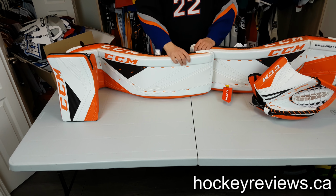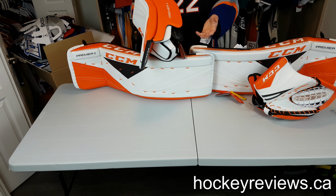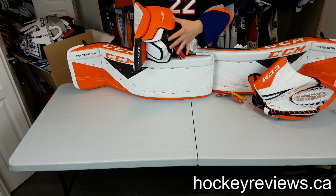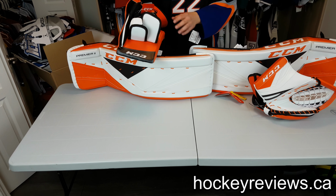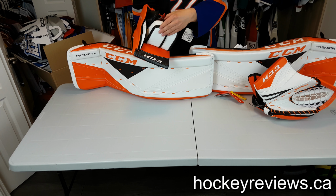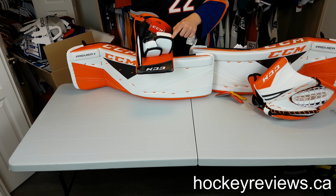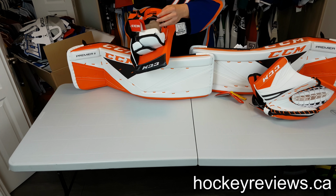The blocker is the new cuff style, as you can see there. I got the CCM E-Flex index finger protection because I liked it a little bit better than how the Premier does. You can see my comparison on the blocker review for the E-Flex. I do like these new fingertip protections right here. I wish they were a bit bigger, but it's the first time CCM or Reebok have really put these on, and so I'm really happy they actually did that. They're finally getting up to speed.